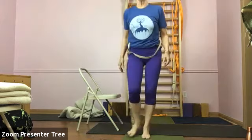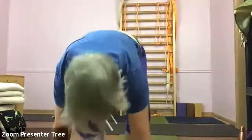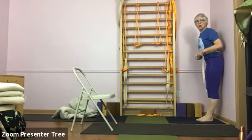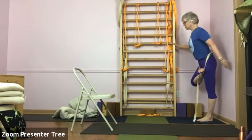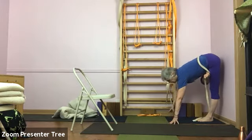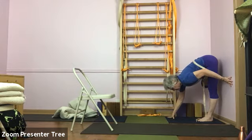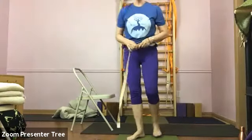do this near a wall, so it's very easy to get your balance. Your foot should be perhaps one foot away from the wall, so you can see me on this wall here. I'm a bit away from the wall. This means when I get into the pose, I'm going to be able to bend forward without clunking against the wall. You have to be far enough from the wall that when you fall forward, it won't be an issue.